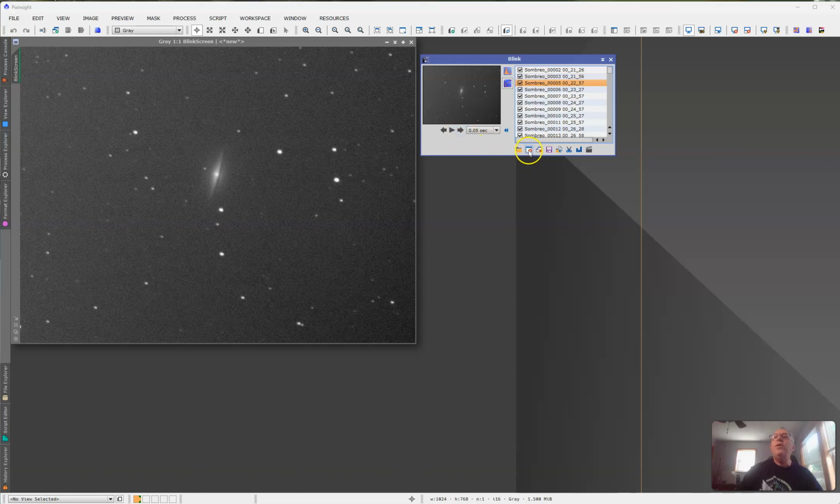So you just simply click on this button right here. See, it says close selected images. You click on that one, not this one. If you click on this one, it's going to erase all your images. But we want to get rid of the one image that we don't like. And again, just one at a time.